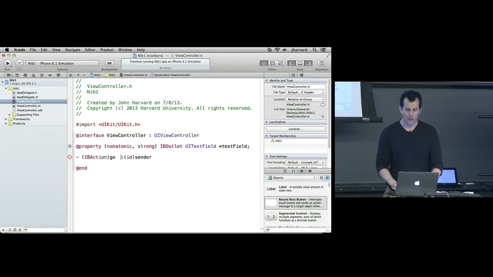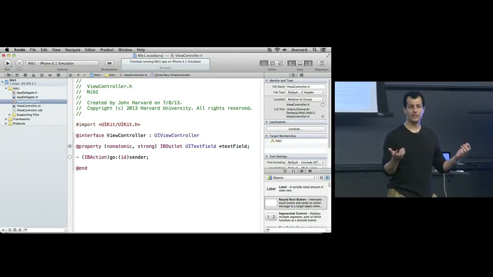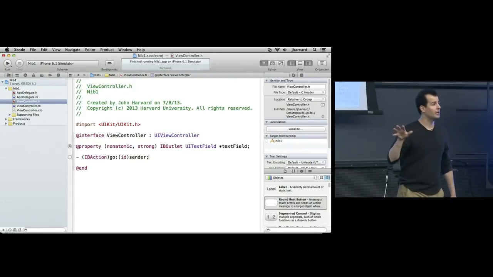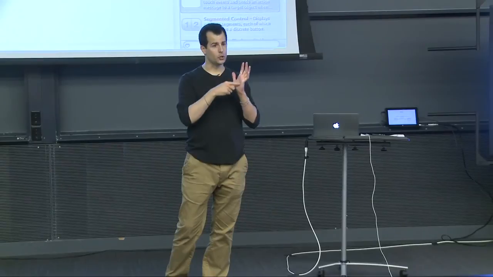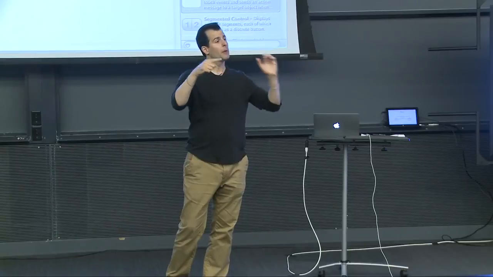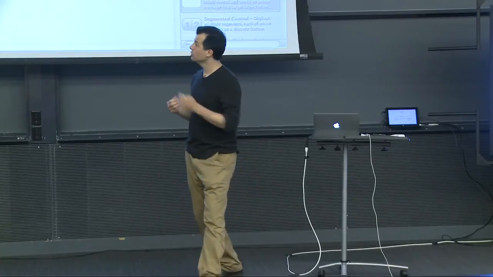Now id sender, it turns out, is just a convention. IBActions, if you read the documentation, state that when an IBAction, aka method, is called as a result of a user doing something with the user interface, that method, called go in this case, but it could have been called anything, is passed a pointer to what, do you think? To the object that was touched on the screen. So it's a way of potentially having multiple buttons all invoke the same method, but I can somehow identify which one of them was actually touched. Maybe those buttons have different meanings on the screen. In this case, it's moot, because I just have one. But if I had multiple, that would be useful.